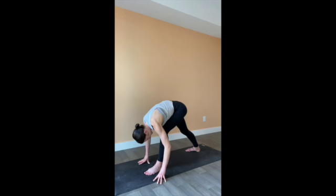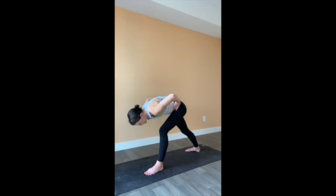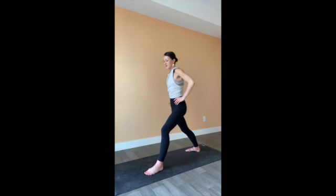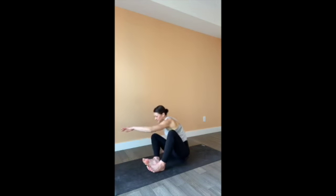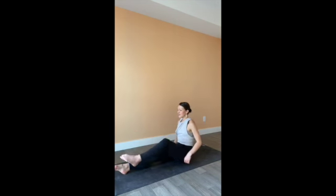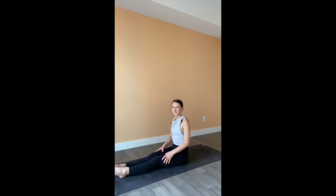And then bend through that front knee, bring your hands to your hips, engage through the legs to push you all the way to standing. Beautiful work. All right. And then we'll step both of our legs to the front of the mat. And this time we'll come all the way down to a seated position. So allow the legs to stretch long in front of you.